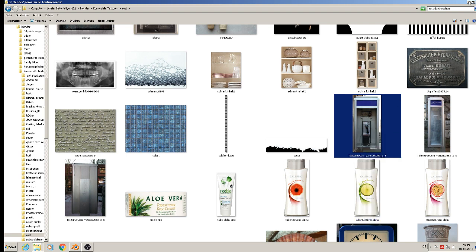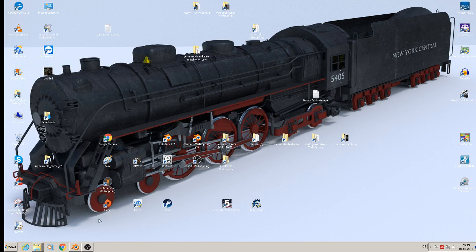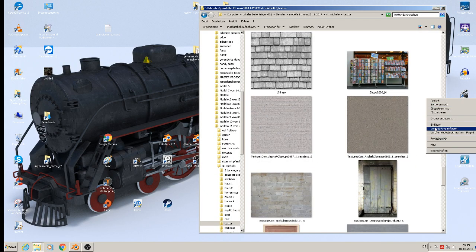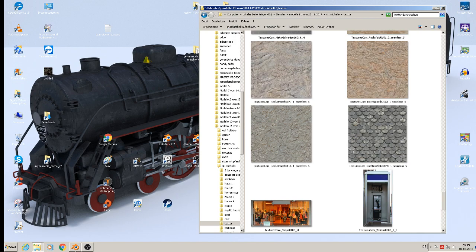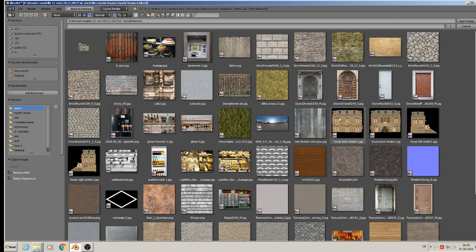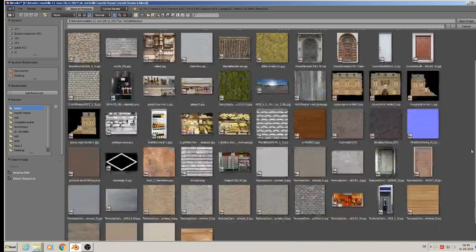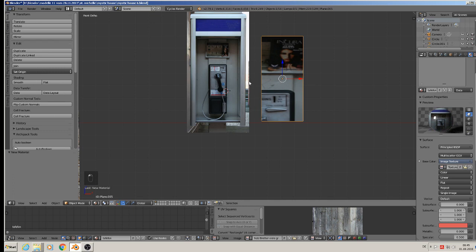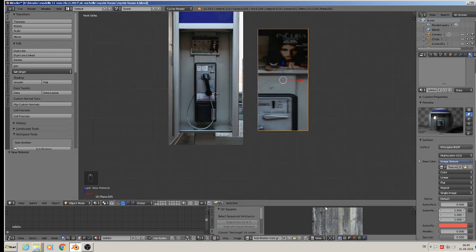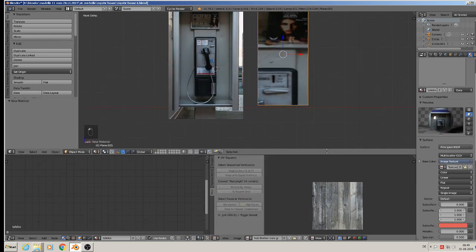Copy that one into our texture folder. Good. Now back in and reload it. So we have it there. And now we can place it.